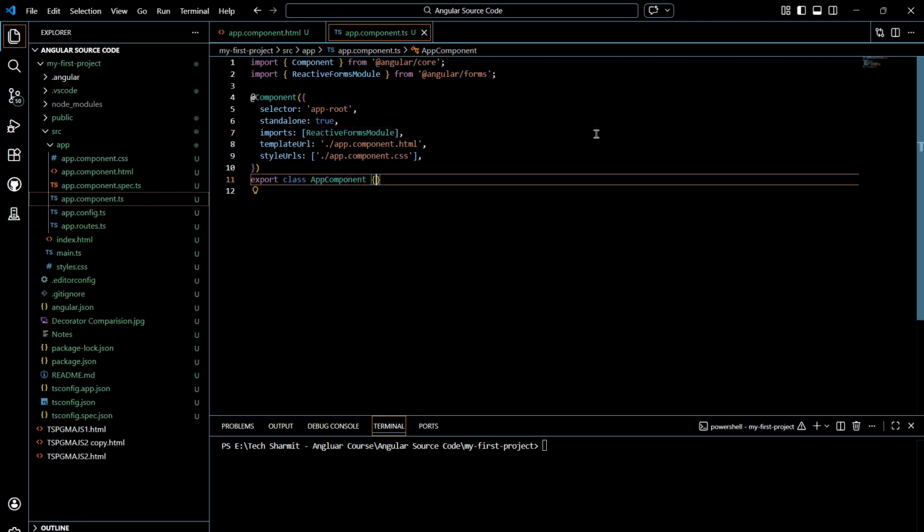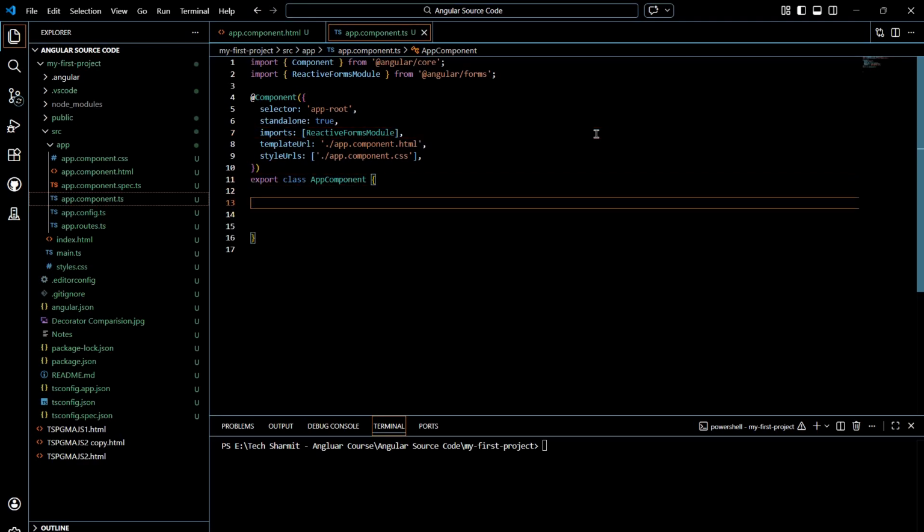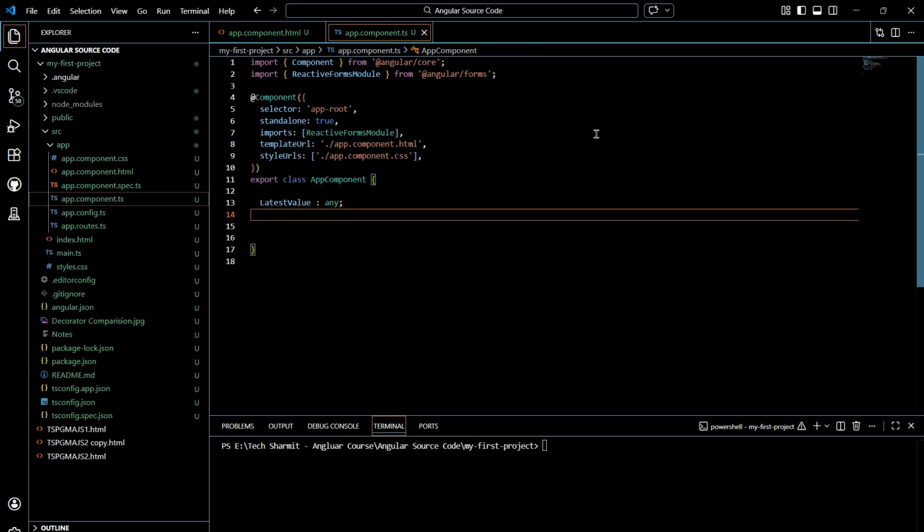Now we will expand this class, and here I will define all the required stuff related to our requirement. The first thing I'm going to define is the variable latestValue. This variable will help us to store the latest value, and the type I'm defining as any for now.